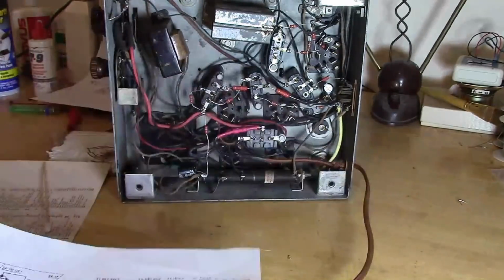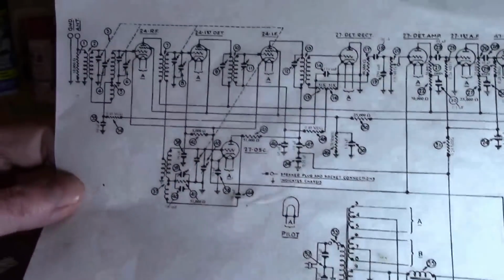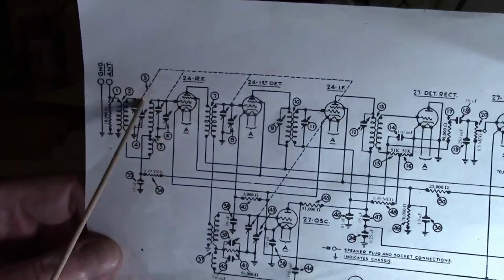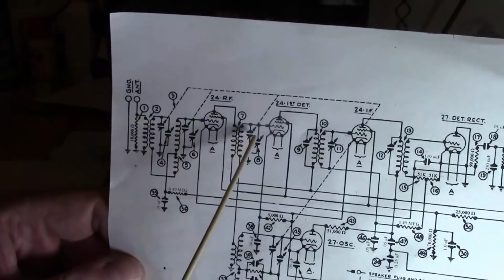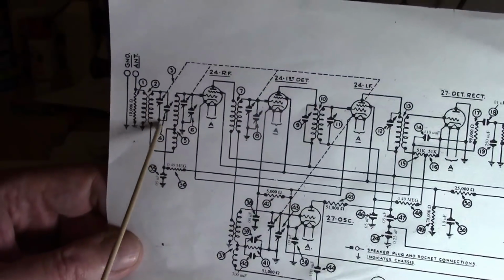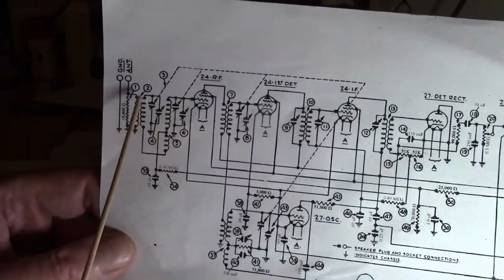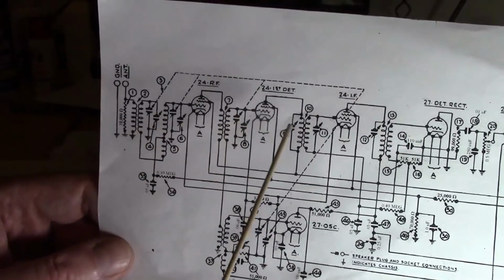Alrighty. So, what did all that go to? Well, three of them, I believe, serve the same purpose. This one, and this one are all connected up with transformers that carry RF. So I believe these are all acting as bandpass amplifiers.